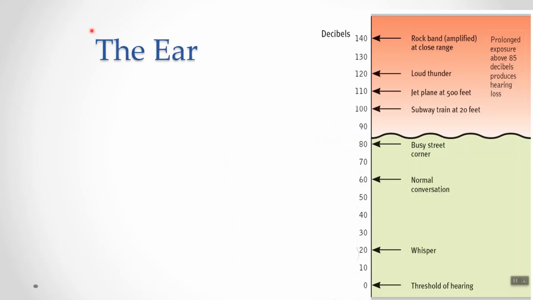Okay, so let's talk about loudness for a second. It's measured in decibels, as you recall. The way we can tell whether you're hearing a whisper versus being at a concert listening to a rock band, really close and probably bursting your eardrums or damaging hair in your cochlea.